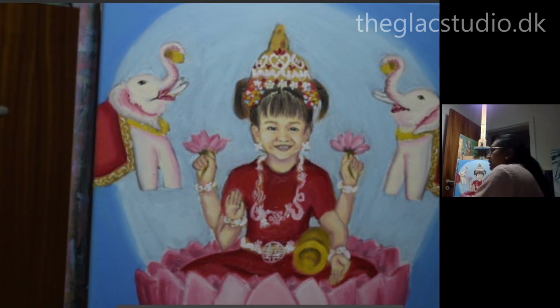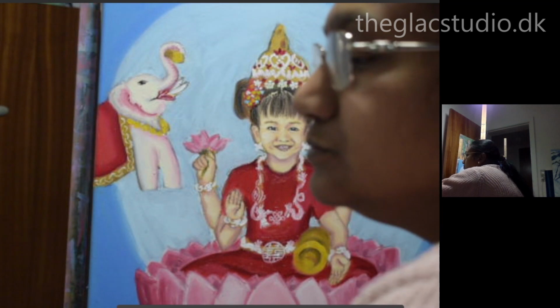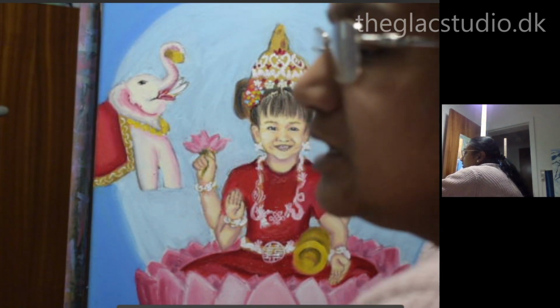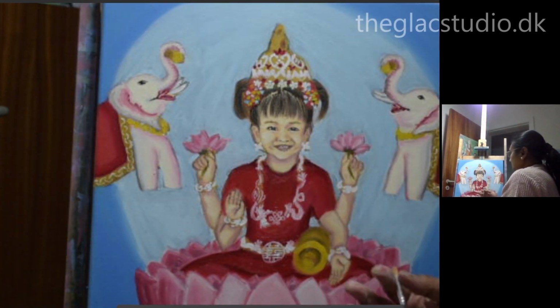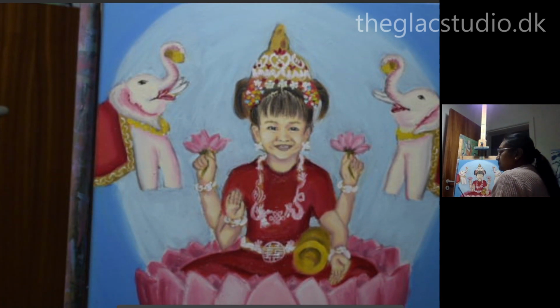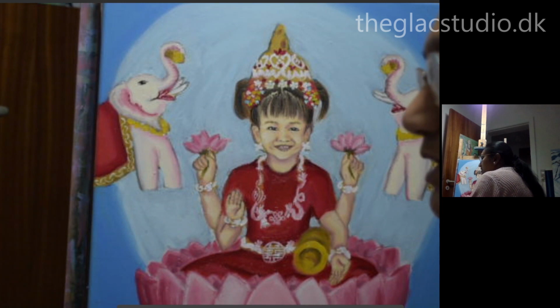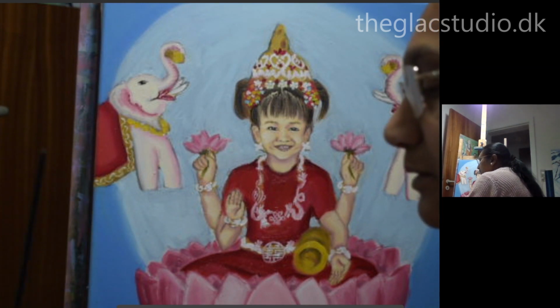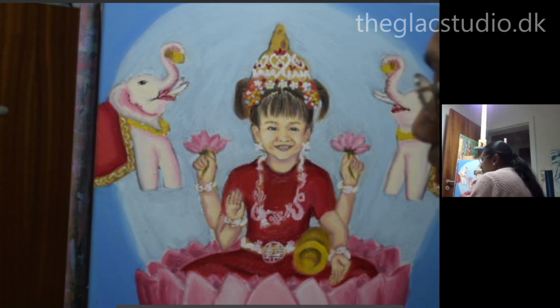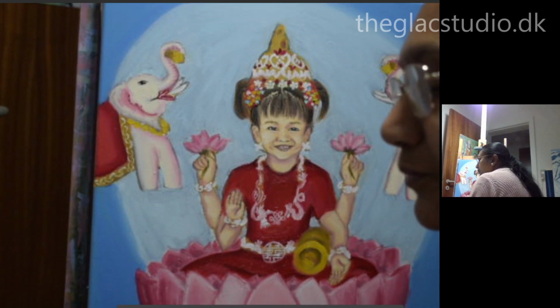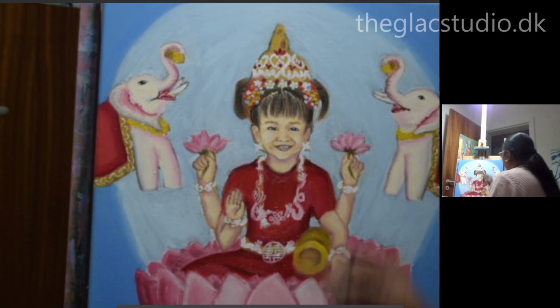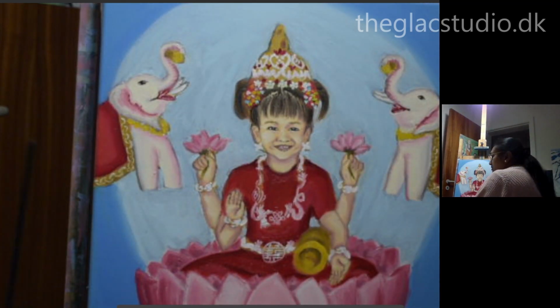Good. And now I need to take another fresh brush for this blue. So to the primary blue, I want to take a little bit of that blue and add titanium white to build this lighter color tone first. Have it ready and then we can work on the sea or the water body.